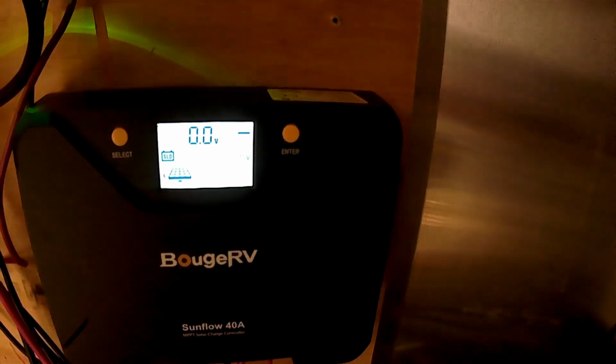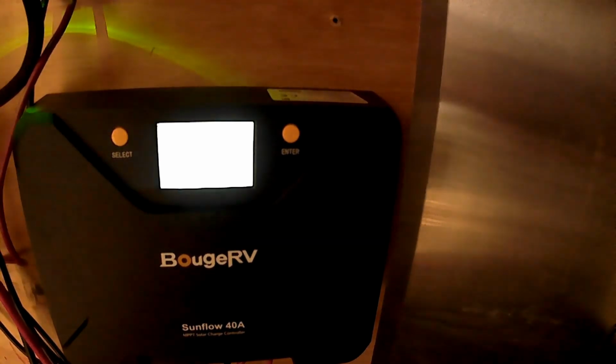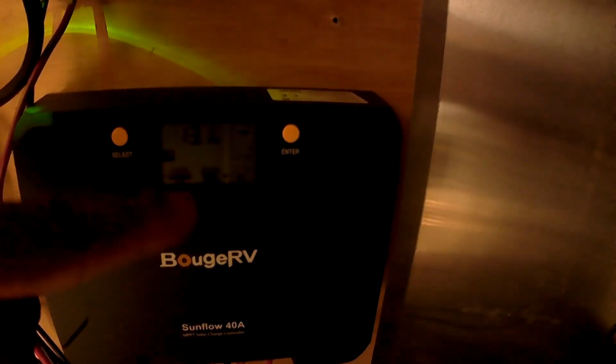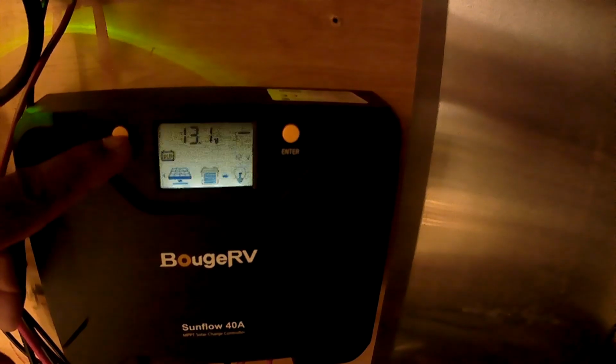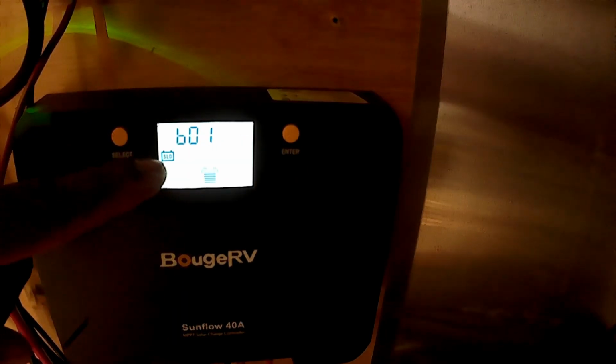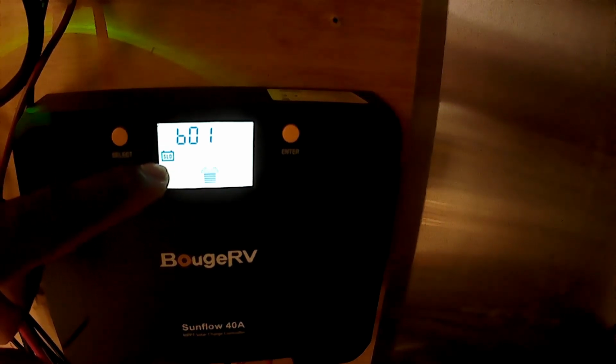This is basically the view screen. It's going to turn off, then turn back on. Basically, it's taking the change that you made. Alright, it's back on. I don't know if you can see it. So what we're going to do is hit the button. We're going to go until, right there. B1 means sealed lead acid.